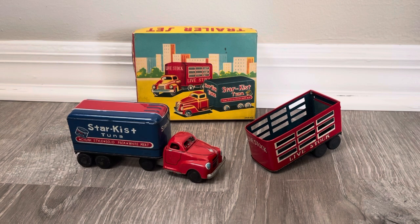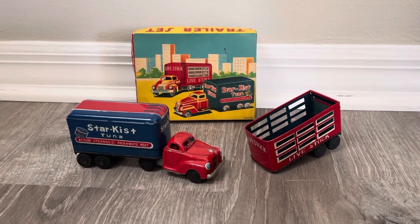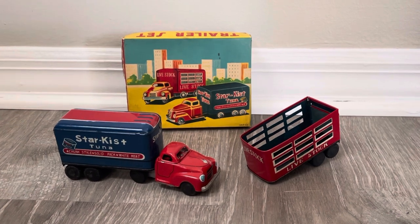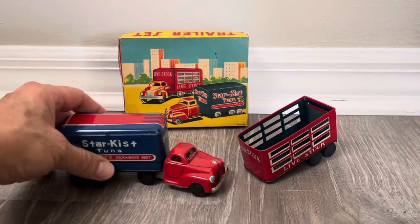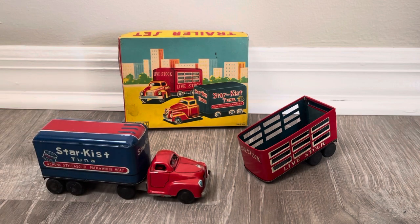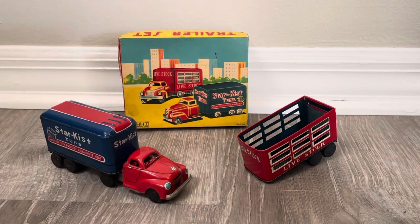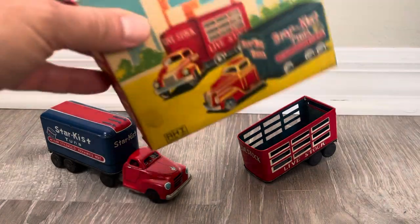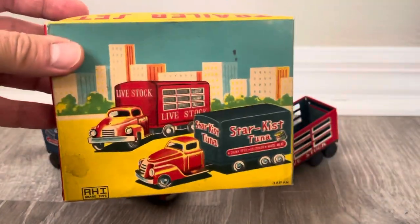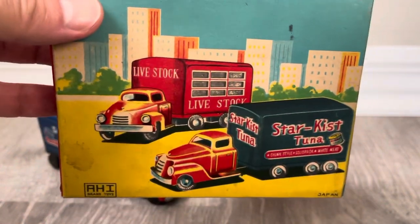When I received this I was very surprised — I meant to say diminutive, not massive — because these things are tiny. I had no idea. I thought they were going to be ten or eight inches wide, but they're tiny, like an oversized Hot Wheels. But don't let the diminutive size fool you.